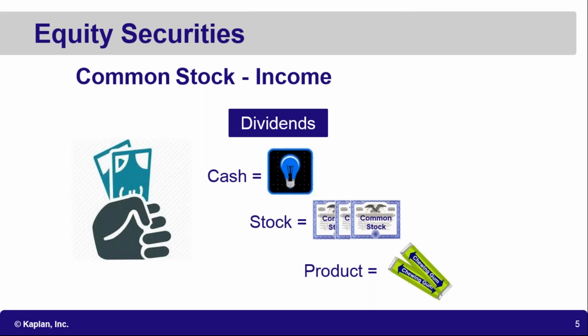Some companies want to hang on to their cash. So instead of paying out cash dividends to the stockholders, they pay stock dividends, where they give them extra stock. They declare how much it's going to be for the year, and then again, every 3 months, they pay out stock dividends to you instead of cash. That would be smaller companies that haven't been around that long. They want to hang on to their cash. They're trying to grow the company. They really don't pay cash dividends to people. They normally pay stock dividends instead, so the company can hang on to their cash.